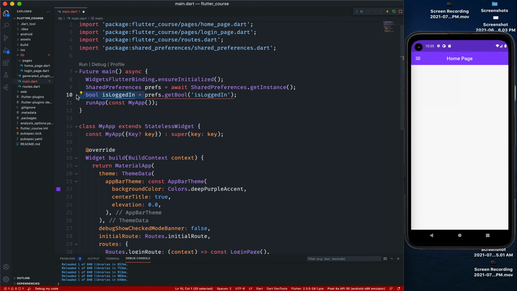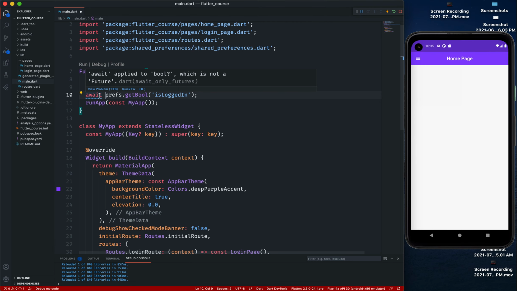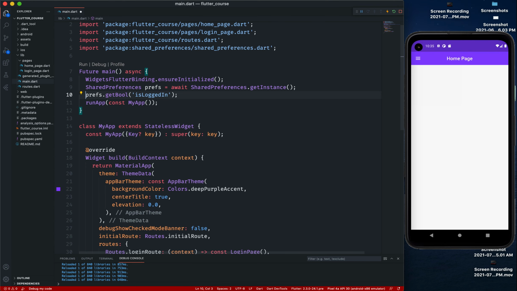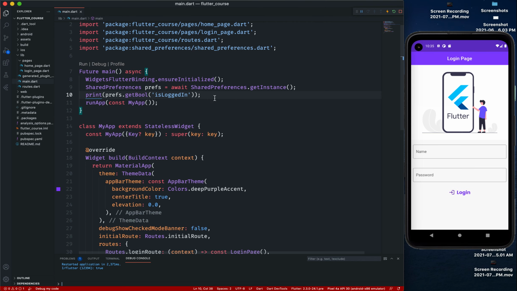okay, we don't need that. Let's look at bool await that. Yeah, we can actually use that. Actually, let's just print prefs.get a bool without anything. Let's save, clear, hot restart. Yes, it's true because we've already set it. So we are getting our boolean. And what we need to do is really simple. We'll remove this print statement now.